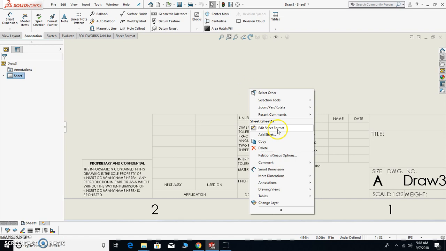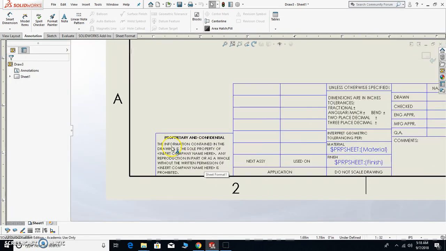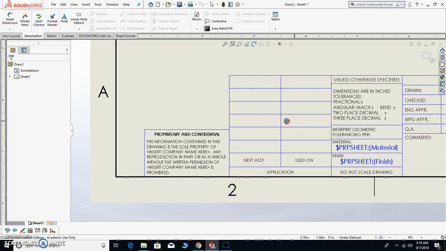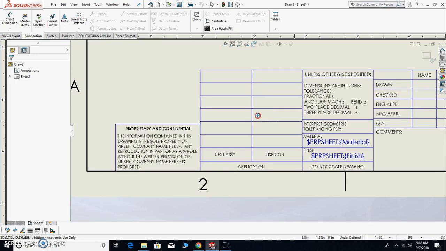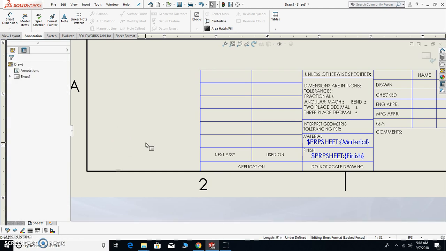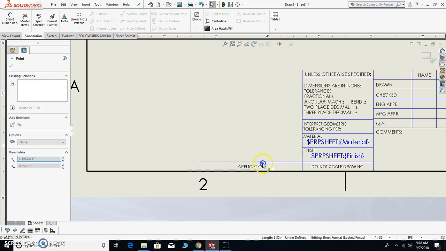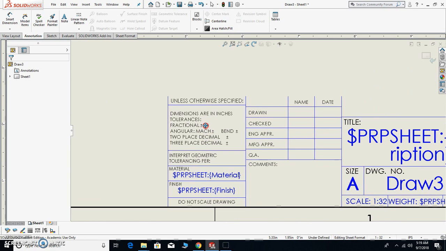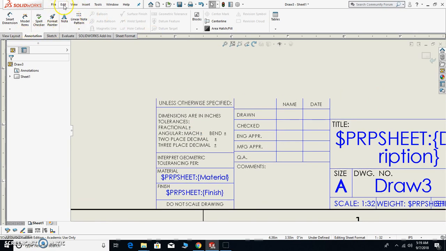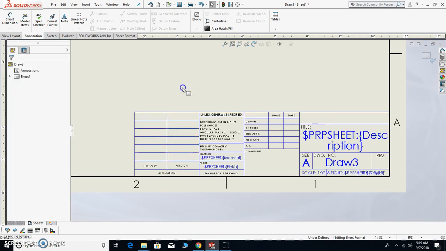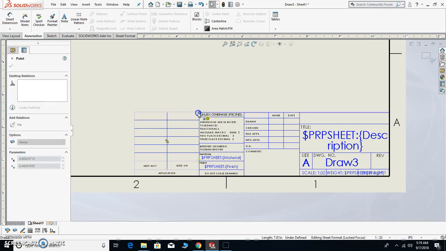So I'm going to right click on here and Edit Sheet Format. A lot of this stuff doesn't apply to us because, number one, these aren't going to go to the production floor. So we're going to get rid of some of this material here, or some of these lines. So I'm just going to delete these. I'm going to highlight this stuff, highlight this stuff, just get rid of them. Bring this line back to there, get rid of that. Oh, I got rid of a line up there that I wanted. Okay, so I'm just going to grab that one, move that there.